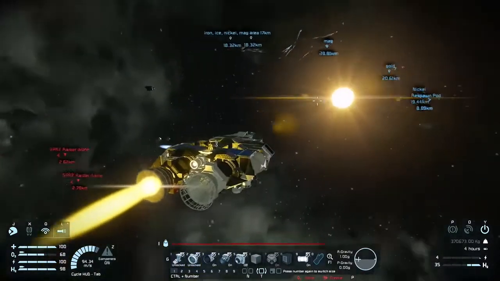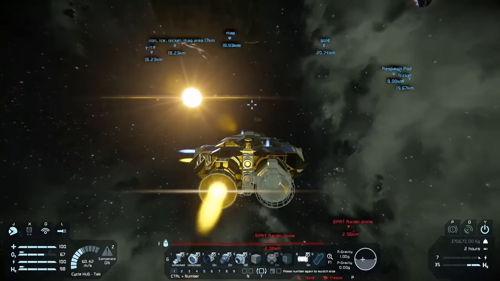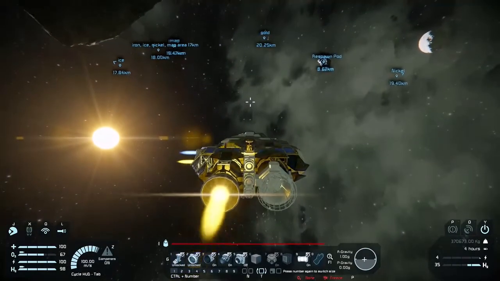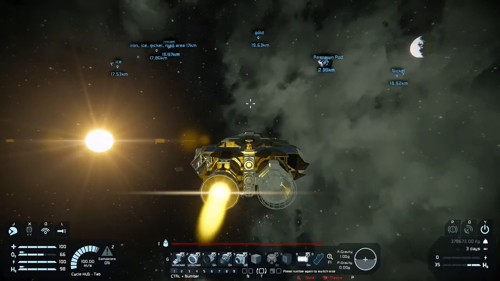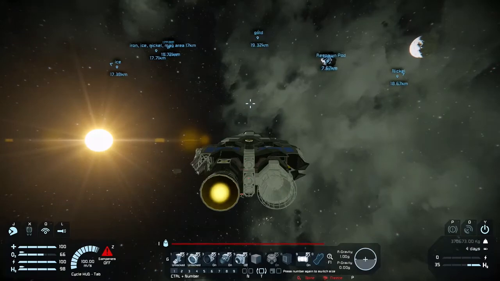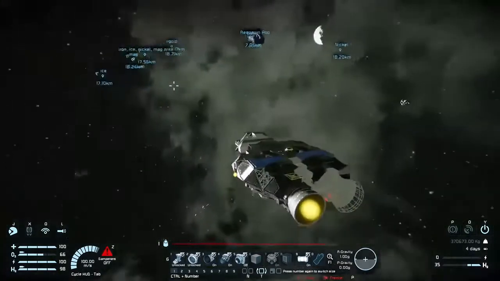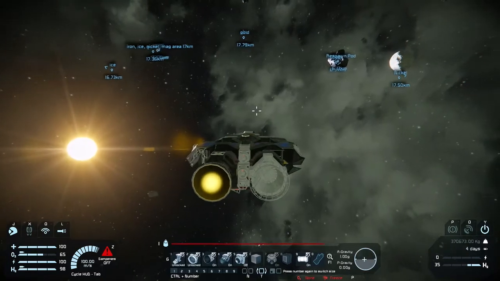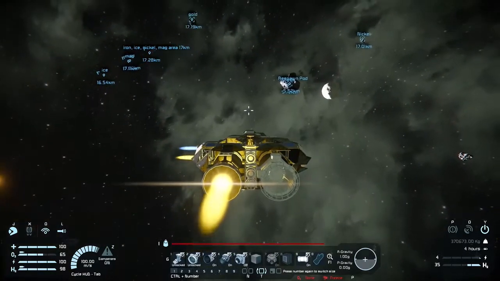Oh, it's got a Raider drone. I have no guns. So I think that is... Mr. General, how you doing? The ship is coming along pretty good. This is a space pirate ship.